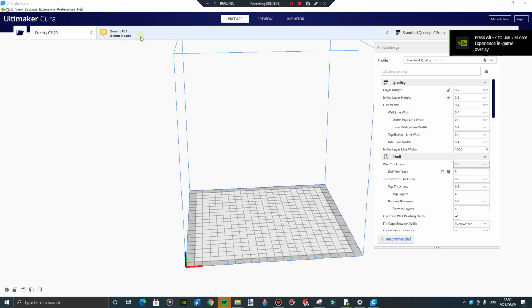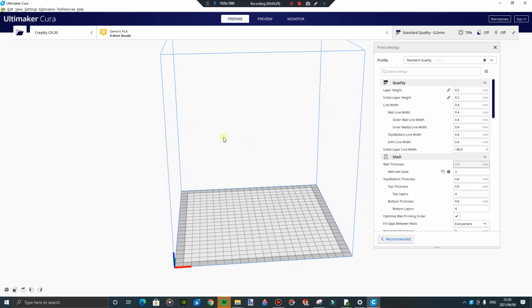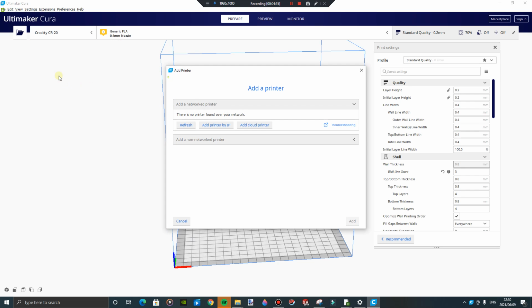Okay, so this is what my current version of Cura looks like. Let's start from the top here. So obviously you've got a string of things you can do: open, toggle full screen, preferences, help. You're not really going to touch any of these things. The main thing you want to touch is you want to come in here and you want to set your printer. So depending on the printer that you have, I've got CR-20s and I've got Ender 3 Maxes. So you want to come in here and add your printer.